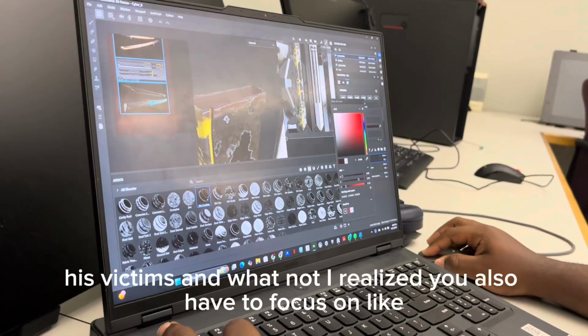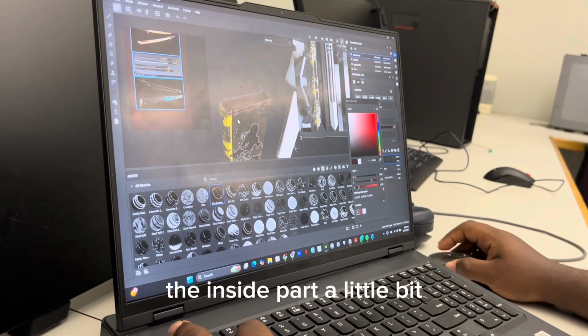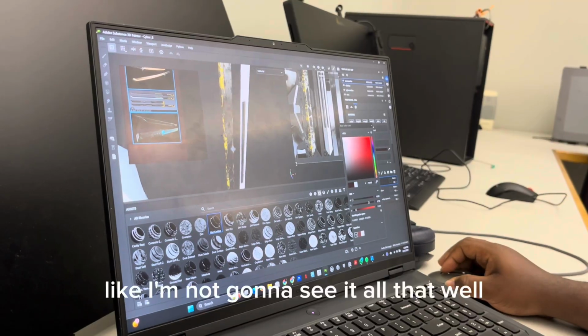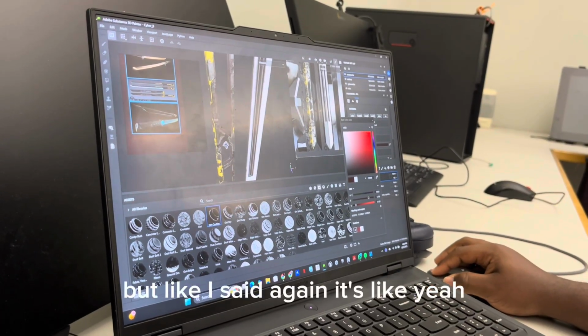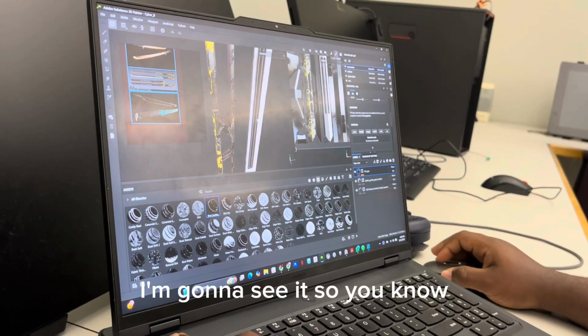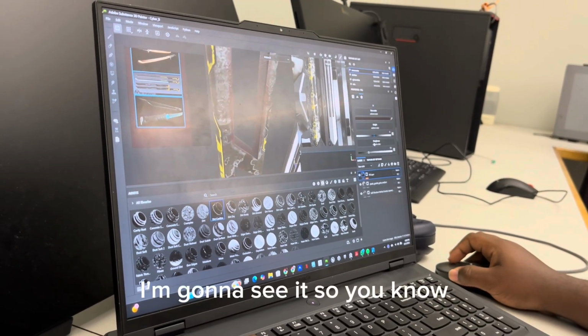I realize you also have to focus on the inside part a little bit. Just because you're not going to see it all that well, but like I said again, I'm going to see it.